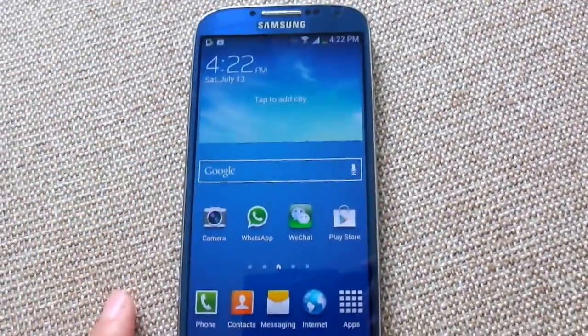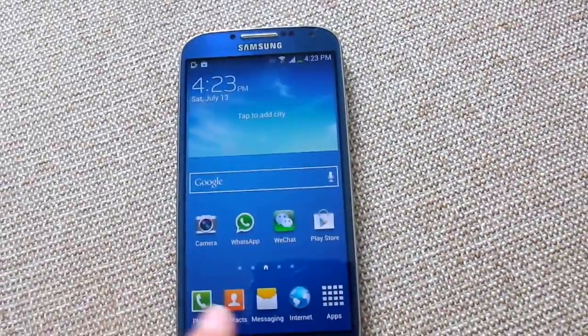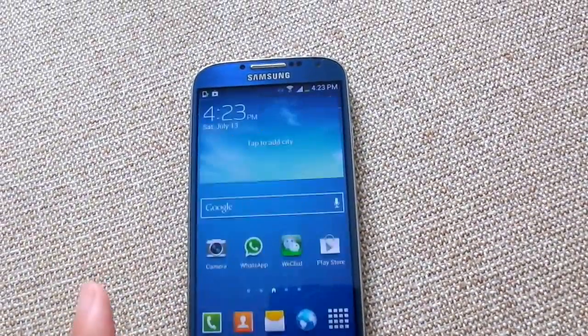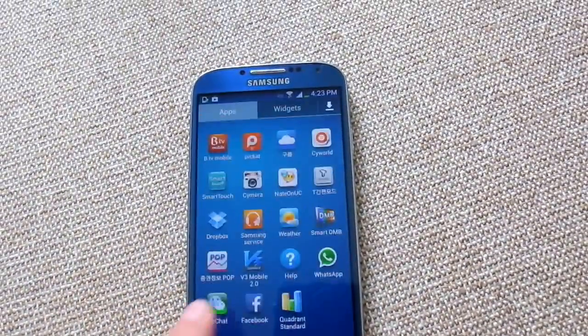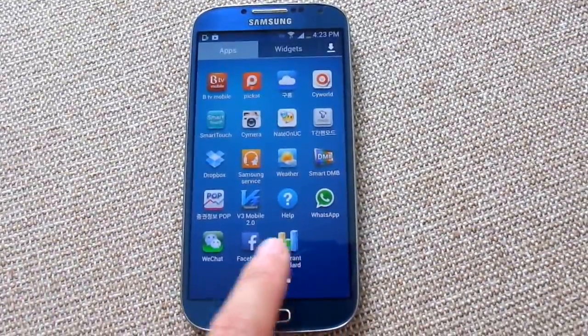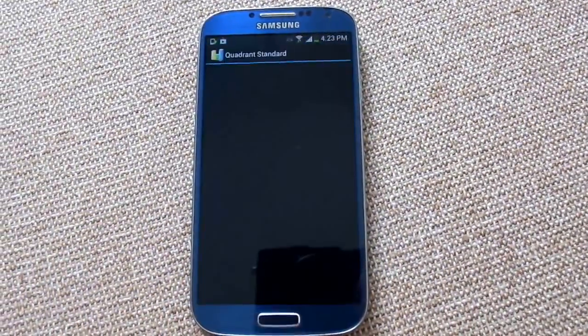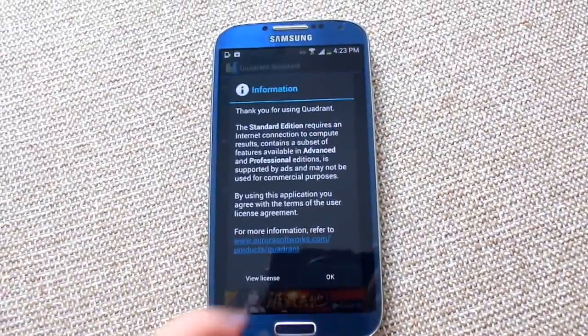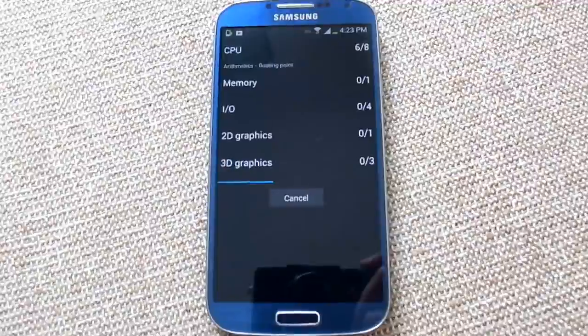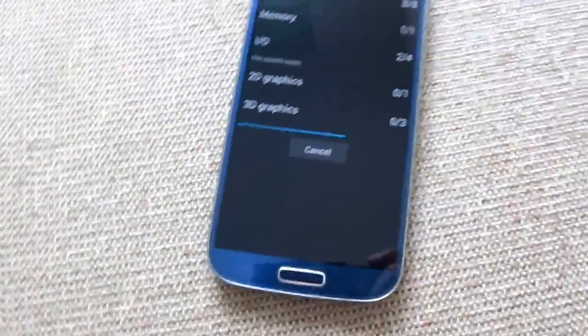I'm gonna show you some benchmarks. That's all I can do because it's a really fast phone. I don't know what I can actually do to show you guys how fast it is, because I had a Snapdragon 600 and 400 quad core before, and it's pretty fast enough. Like, it won't lag anymore. So just run some test benchmarks.